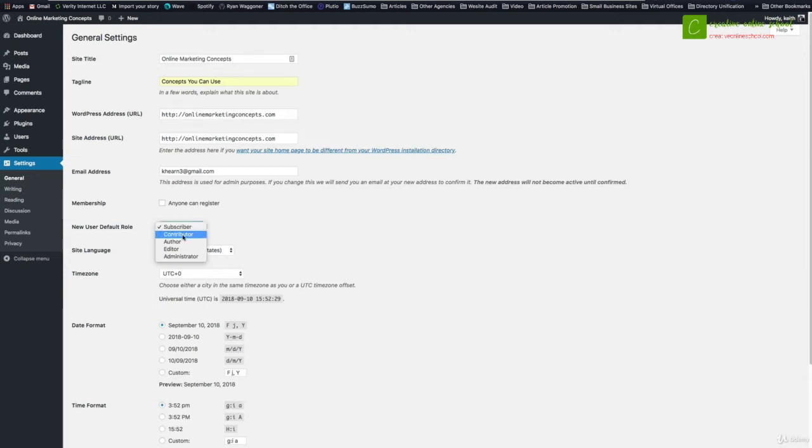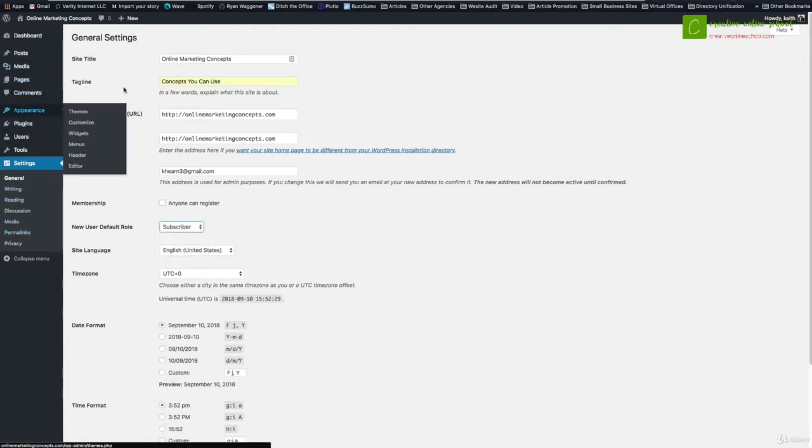But let's say you wanted to have a team of people. Maybe you wanted to have somebody who's just an author, maybe just an editor or a contributor, whatever. You can give them these different roles, and it's going to give them different access to the website. Again, they may see different parts of the left-hand menu up here. Unless you're an administrator, you're not going to see plugins and appearance and different things where they can edit the site. They're pretty much going to be limited to posts and pages and media, things like that they can go in and edit.